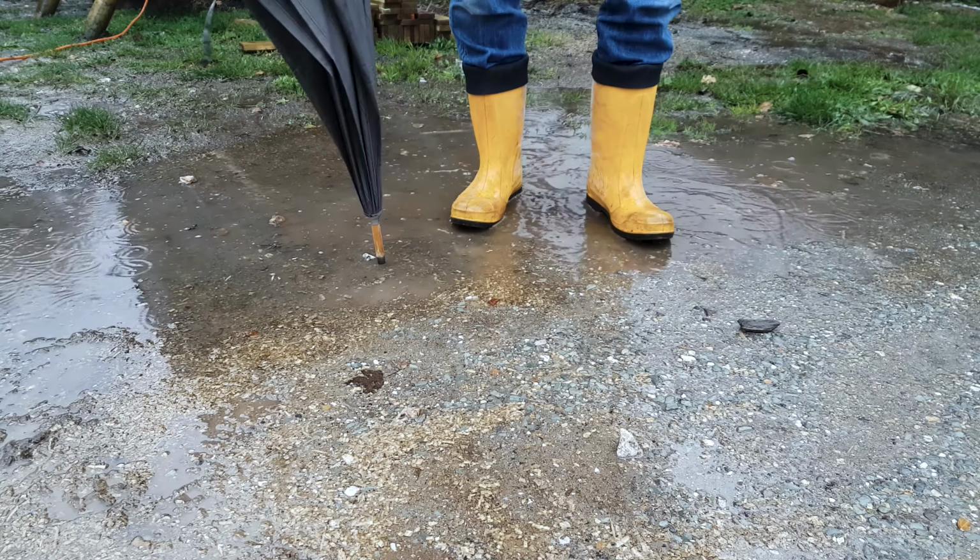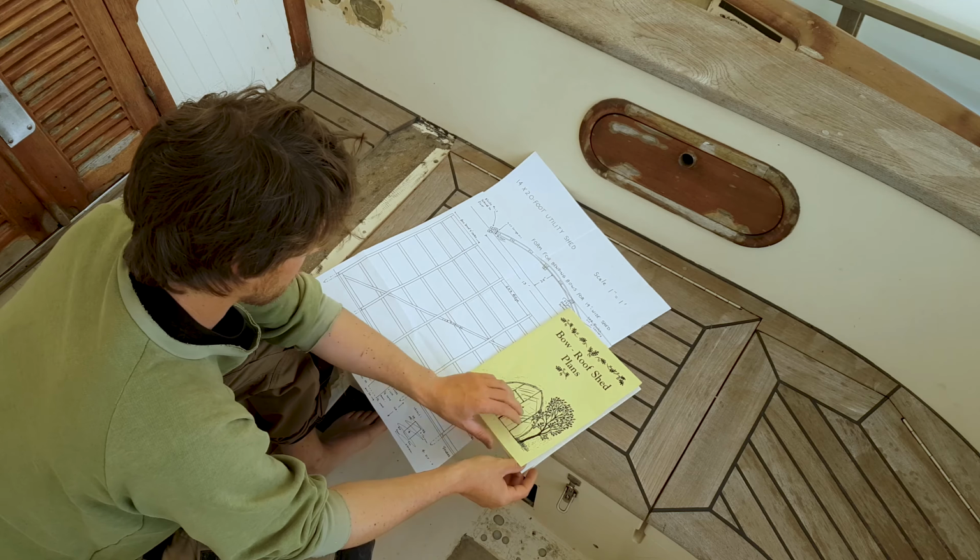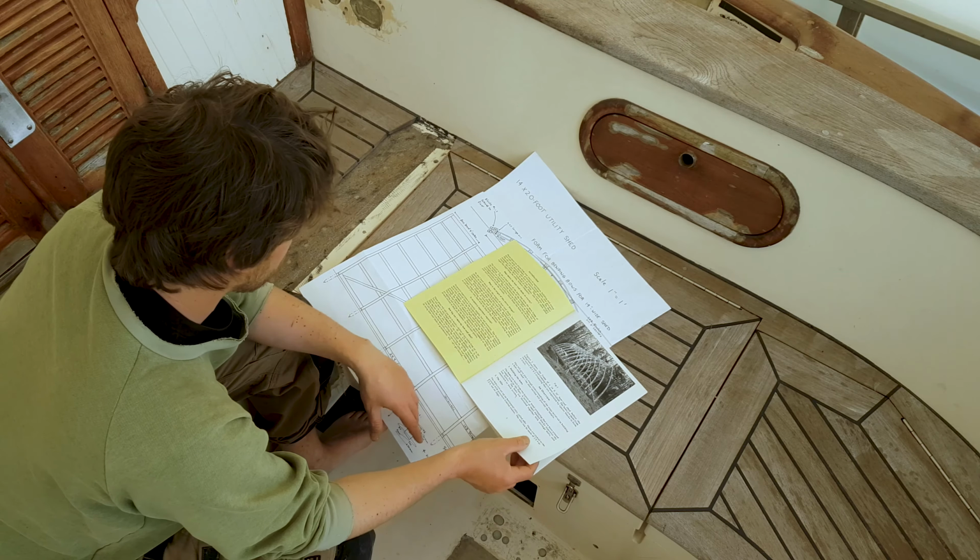Welcome to Black Sheep. We're on the south coast of Britain, which can be damp. So our first project is to build a big tent.